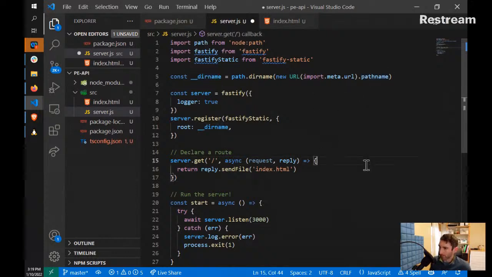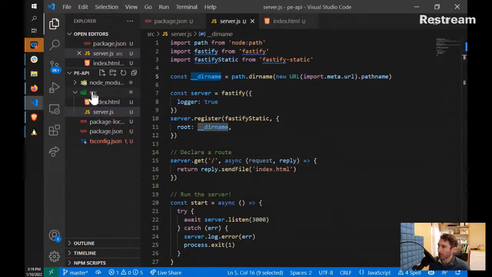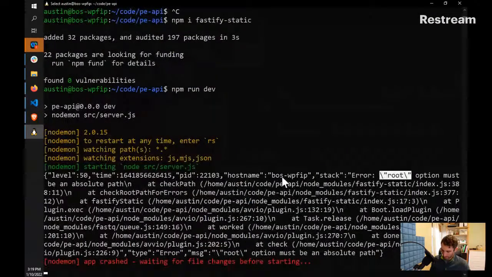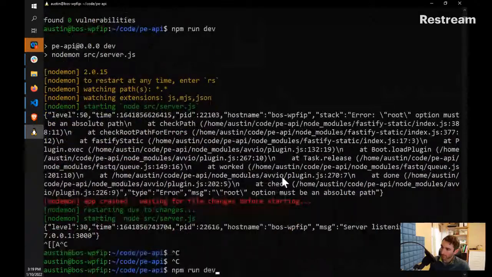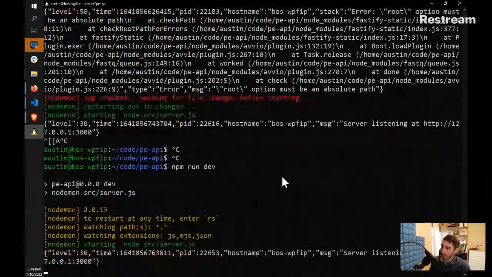I'm not sure if that makes sense, but essentially this dirname is now going to be assigned or equal to the absolute path on the computer to this source directory, not just the relative path from the project itself. So with that in place, let's see if we still have errors.